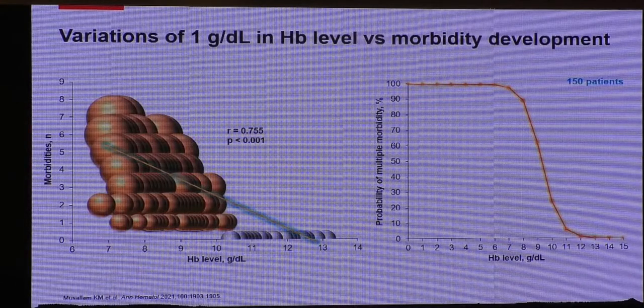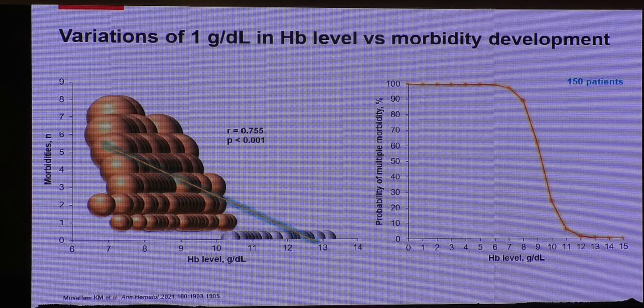We wanted to also look in these patients, not only at the threshold and see which patients have a hemoglobin of low risk or high risk. We were also looking at the change in hemoglobin, so the variability in hemoglobin. And if you do a linear correlation analysis, you're by default looking at a change of 1 unit of gram per deciliter in hemoglobin.